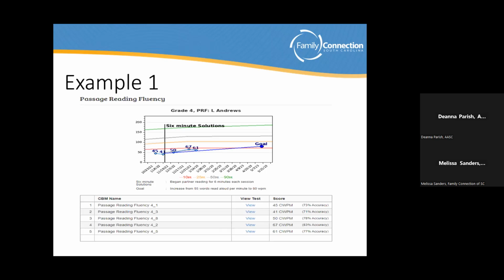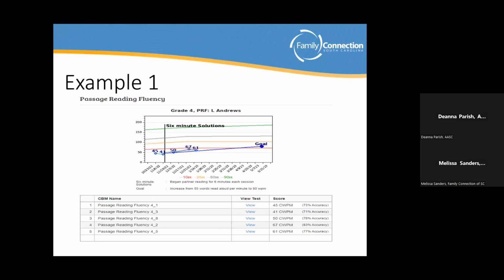One thing that's really important about progress monitoring is we need to have multiple data points over a set period of time so you can make an instructional decision. Is the intervention working? Is the instruction not working? And if it's not, what do we need to do? So in this graph, you see on the screen, down at the bottom there are dates. You'll see multiple colors of lines.